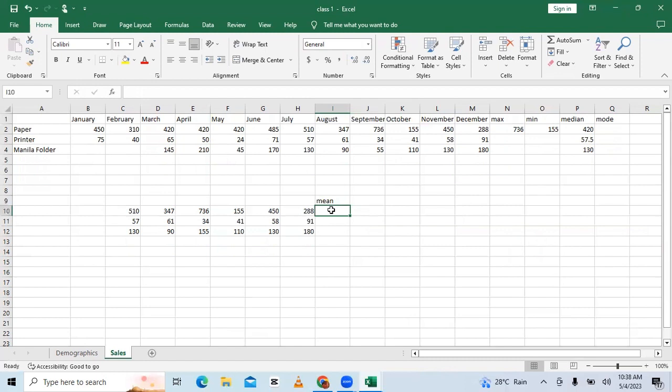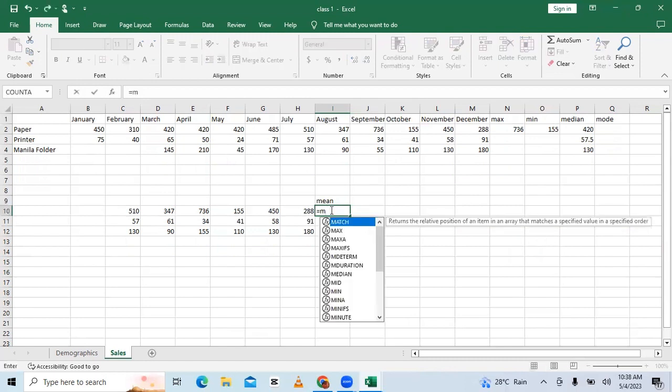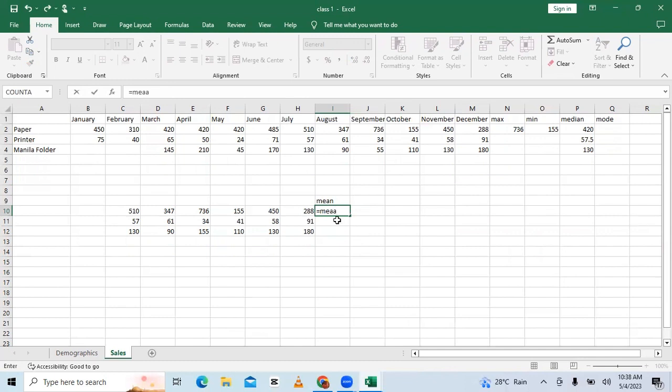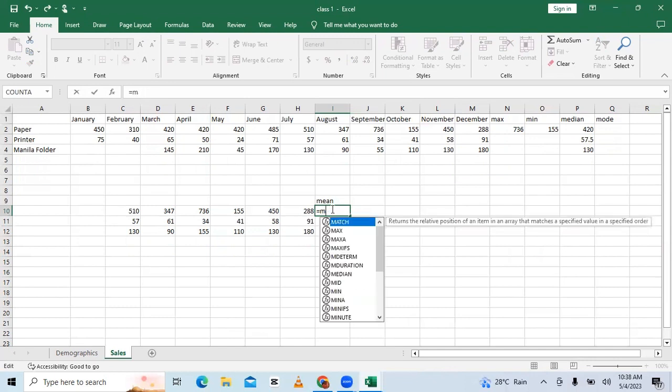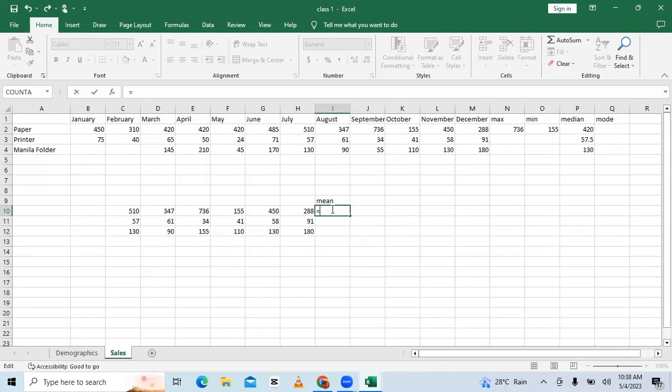If I say equals, it's not here, so I'd have to be using a higher version. So this mean is average, and if I use average, it's the same thing. If I select this range, it's going to give me the average of those numbers.